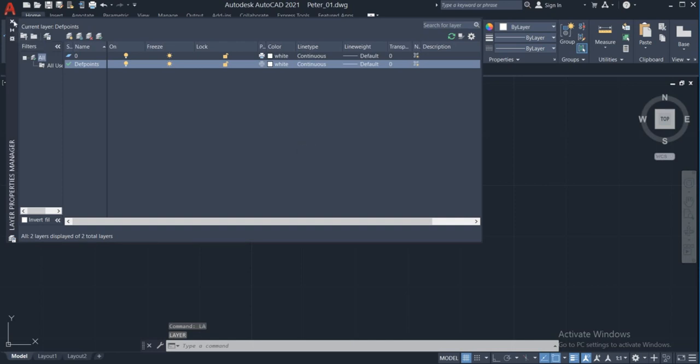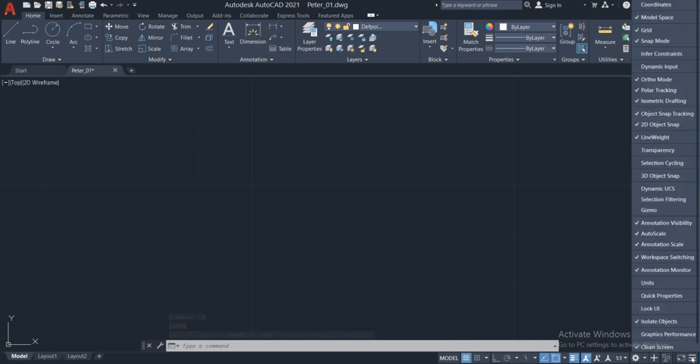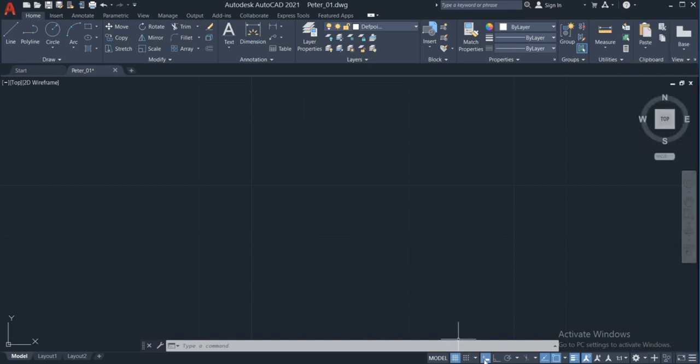By the way, I have to say something about how you see the abbreviation or the autocomplete feature. You need to open something called the dynamic input. You have to go to the customization panel, what we call the burger icon, and open the dynamic input. Once you open it, it will be like that. If it is off, when I type L, it will be typed L, enter in the command line, okay?